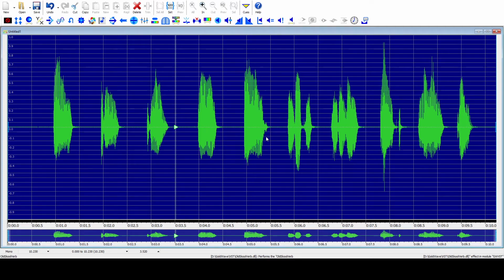Old school verb. Enter. Old school verb, preset edit combo. By default, I'm on the preset edit combo. If I preview: 1, 2, 3, 4, 5. Escape. So I'm getting the sound in mono.